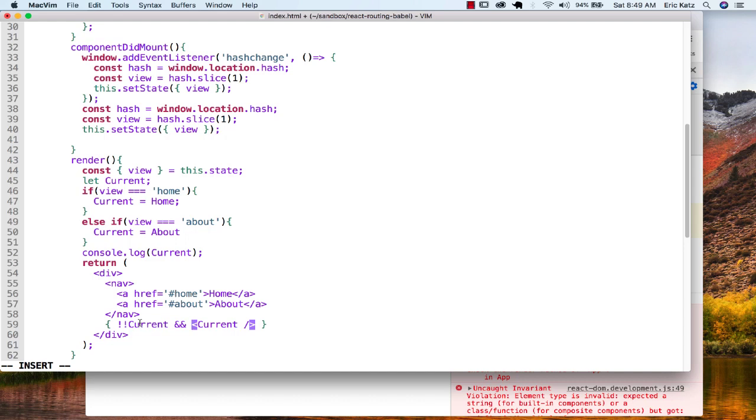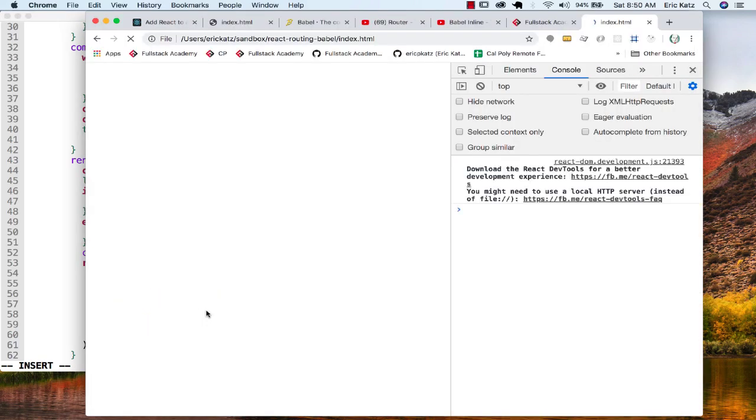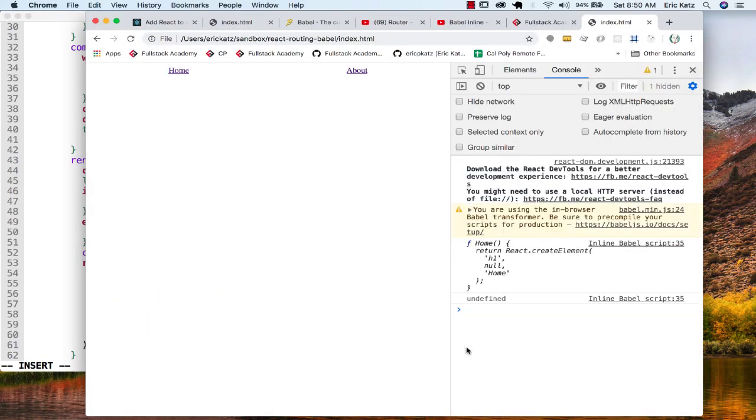But I really want to do this and say, hey, look, if in fact I don't have any current value. And if that's the case, if this evaluates to false, I don't want to end up showing this. And so this is a sort of common thing to end up doing. Again, this is going to take something that's falsy and turn it into false. So here, let's try this. And here I don't get any error, which is good. But if I go over here, I could do this.